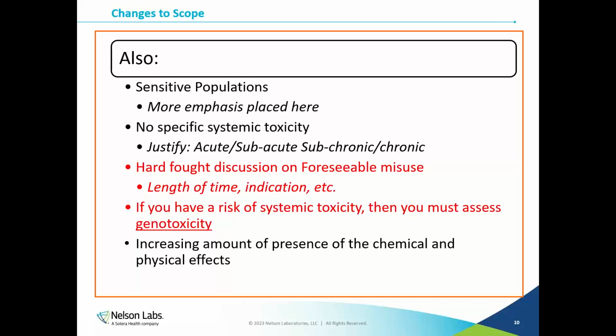But for biocompatibility, this comes into line when you start thinking about how long a medical device could be used for, but could you see it being used longer than intended? Or something we see all the time is patient populations. We say, hey, just use on adults, but they could be used on a more sensitive population. And so now do you have to look at the biocompatibility risks of that population?